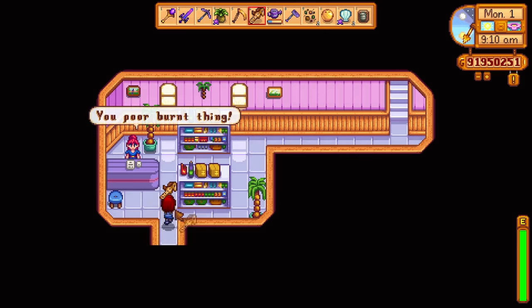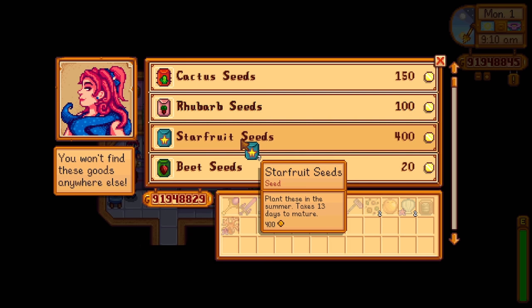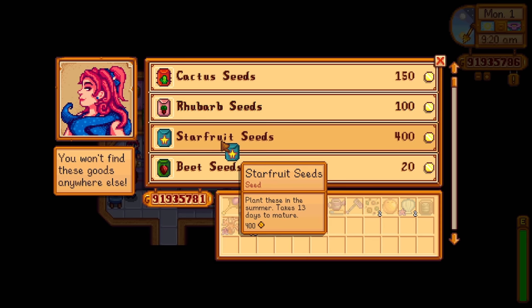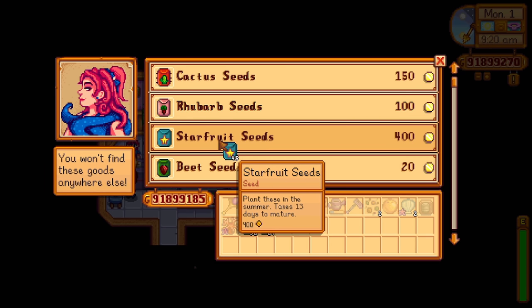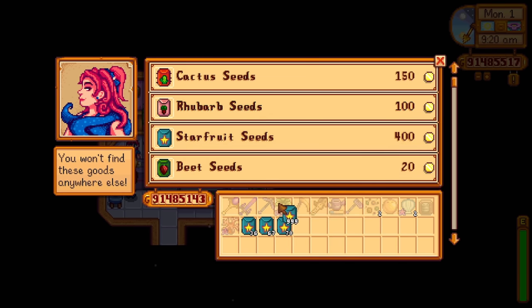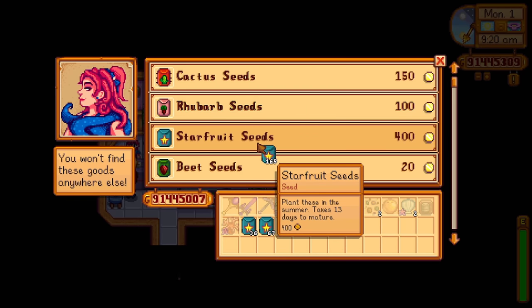Here is a very small random tip, but if you didn't know it then it will be a game changer. Have you ever tried to buy like 1,000 starfruit seeds? Starfruit are the best money makers in the game. To make buying seeds faster, you can hold down the right mouse button to buy one seed continuously at a decent speed. Then you can hold down the shift key and spam the left mouse button as fast as you can. You will now be buying seeds in batches of 5 while still buying seeds constantly, resulting in being able to buy tons and tons of items in a very short amount of time.